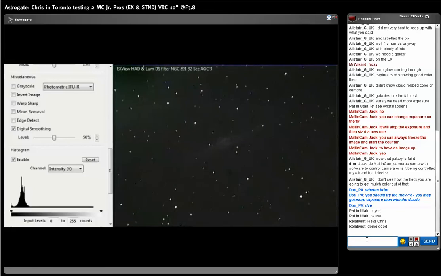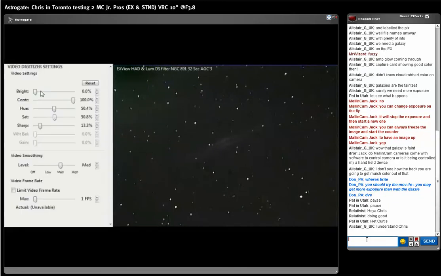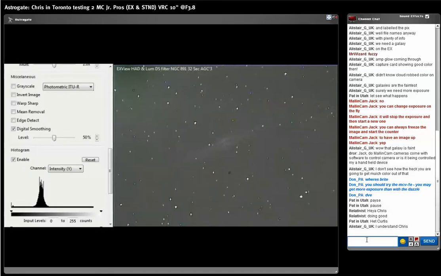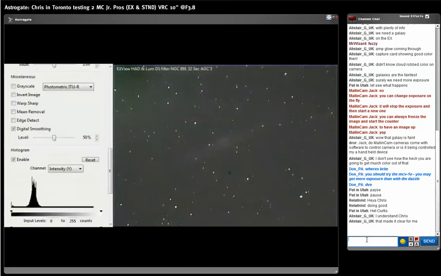Okay, there we go. See, there's 36 seconds. Now you can see from 45 to 36 how much the histogram moved over to the left, but the width, the data is the same. So all we do is we raise the brightness. Not that much. We definitely have haze now.